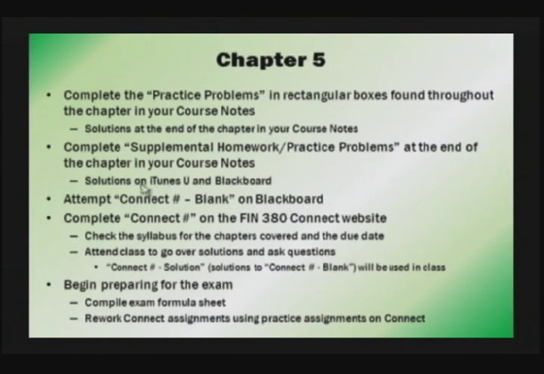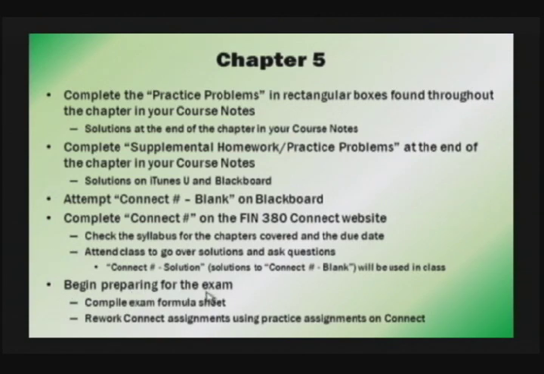You should work the Connect assignment blank that is posted to Blackboard, and that is the assignment we will use to go over in class, so it provides you an opportunity to work the assignment before you actually launch Connect. You should check the syllabus for the chapters and the due date for the Connect assignment and allow yourself plenty of time to complete it before the due date, and then come to the scheduled class session and we will go over the solutions, and you may ask any questions about that assignment if you would like. We will use that Connect assignment that we posted to Blackboard to go over during class so that everybody is looking at the same assignment, and if you print out yours or bring it on your laptop, we can look at your actual assignment during the question session if you would like.